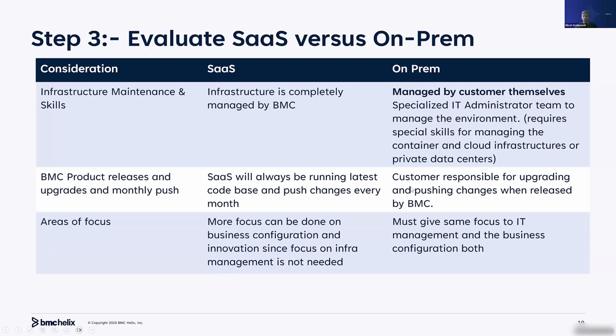We'll be pushing to the on-prem version, and you need to download and then deploy it the same way you used to do for the TSOM patches, hotfixes and releases. The same thing we will have to manage with the on-prem. The area of focus in case of SaaS will be mainly on the business configuration, the use cases, and the innovation around that part. On-prem, the focus is still there, but you also need to consider the management of your infrastructure. You also have the maintenance and the management for that. So it's both in that case.